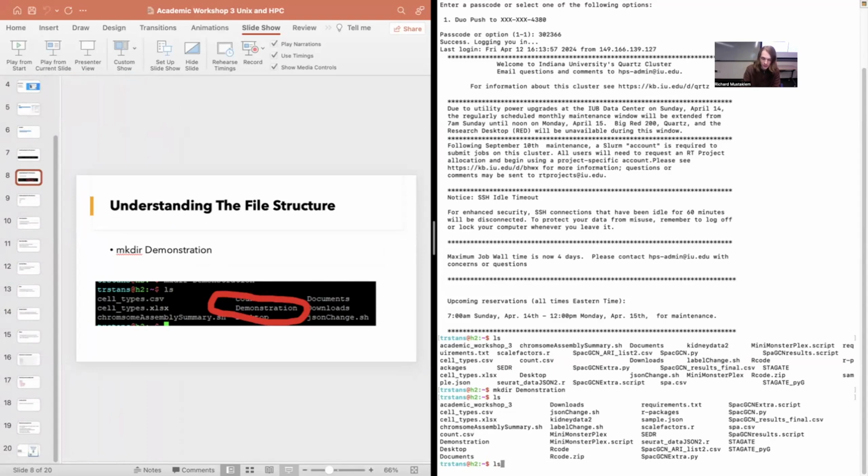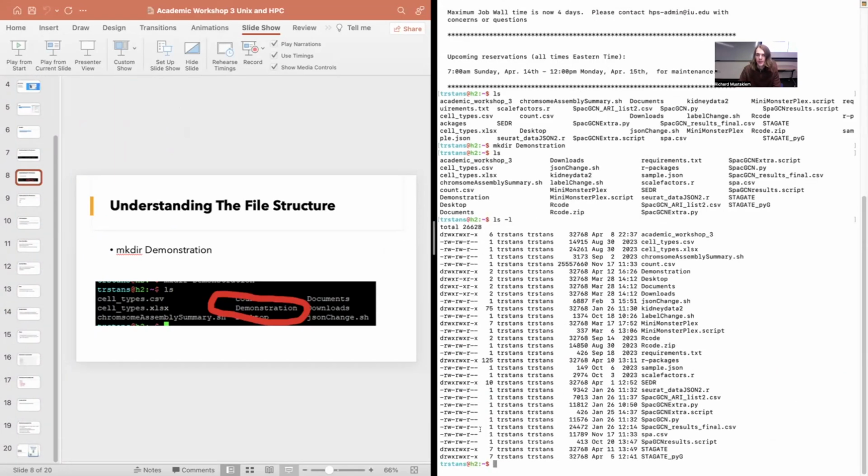You can also do ls -l, and this will give you more information if you need it. You can see it's kind of complicated read-write stuff. You'll cover that later, but you can see the last open date or the last altered date, and you can also see the file size.